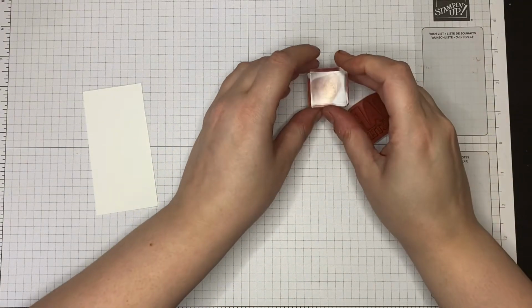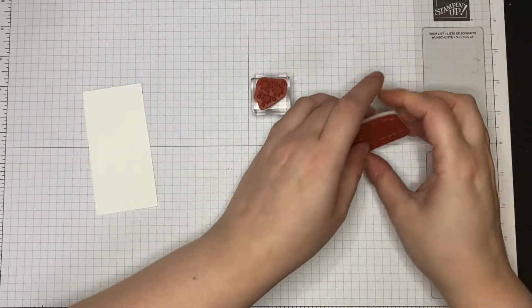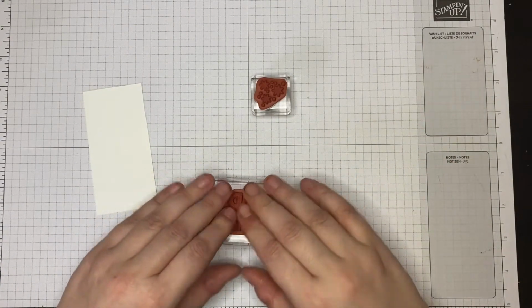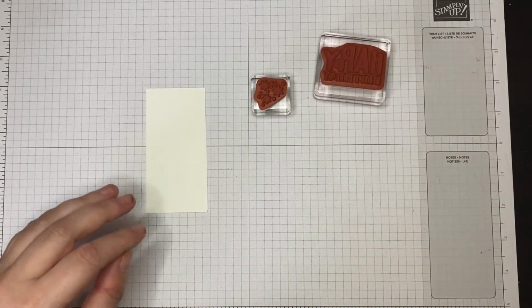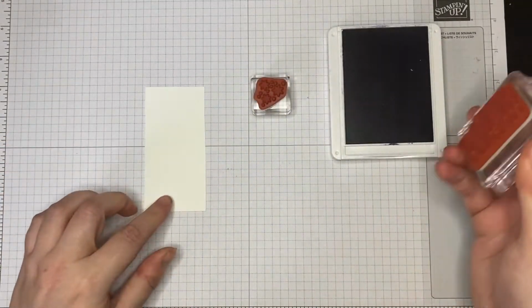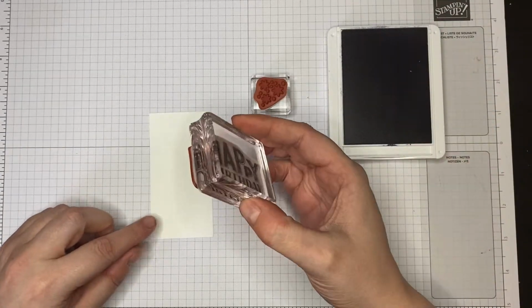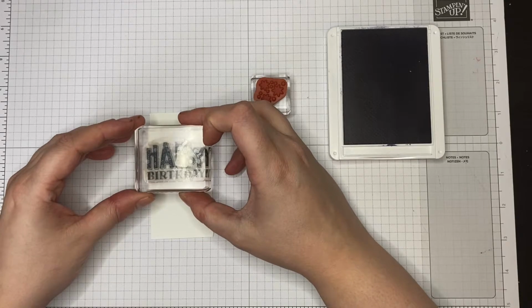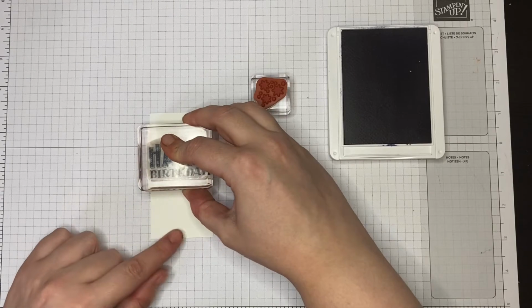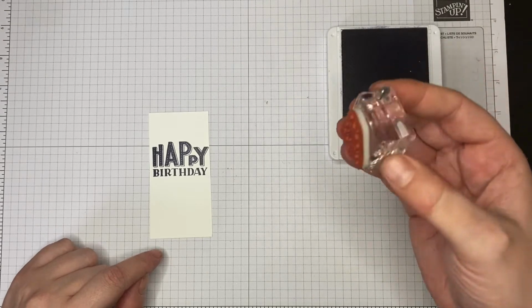So is that big enough for them? Yeah. So I've got an A block for the dots and the stars, and I've got a C block for the Happy Birthday. And then I've got Night of Navy ink. And I stamped the Happy Birthday first. So get that inked up, and then I'm just above halfway. We're going to pop this down like so, and then the stars.